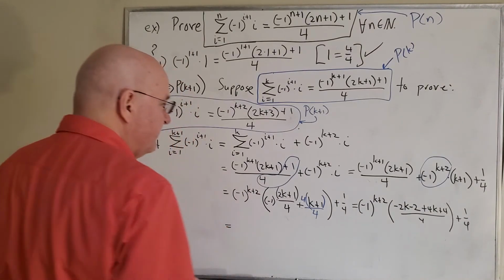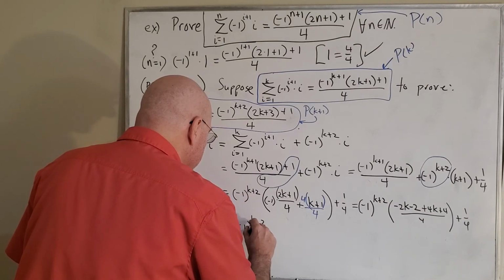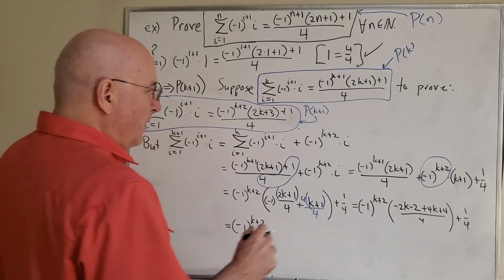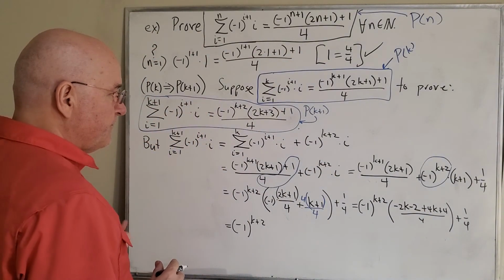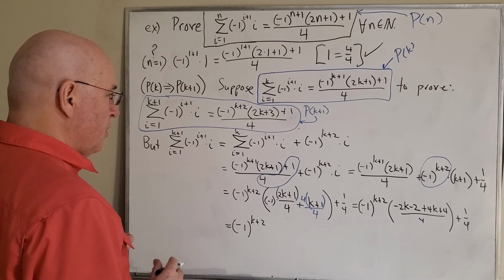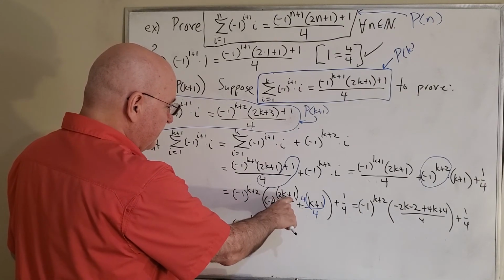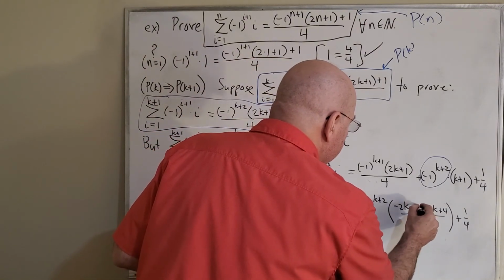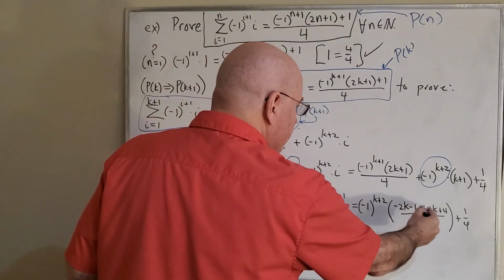All right, let's see if I can get it done on this bottom line. -1 to the k plus 2. I want to format it just like this. So, what's this equal to? 4k minus 2k is 2k. And 4... Oh, arithmetic mistake again. -1 times 2k plus 1 is -2k minus 1. Sorry about that. Now it's going to look better, because this numerator is going to be 2k plus 3.